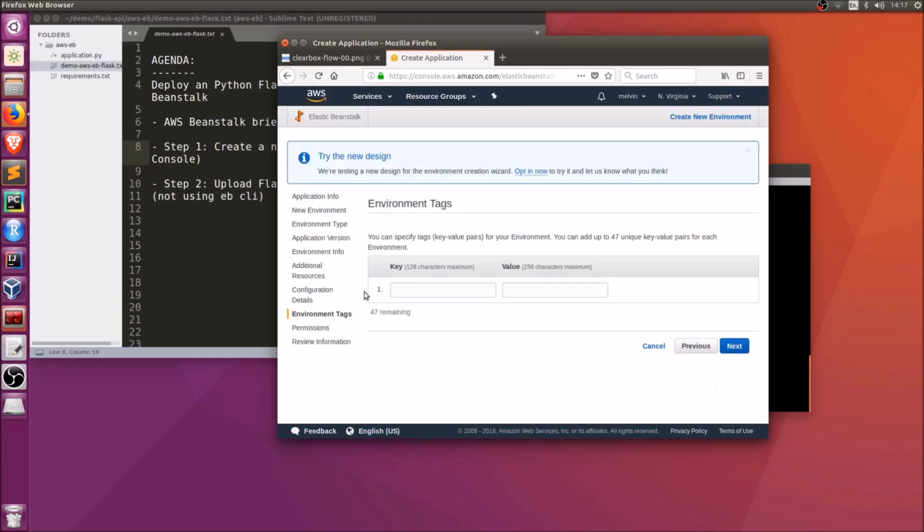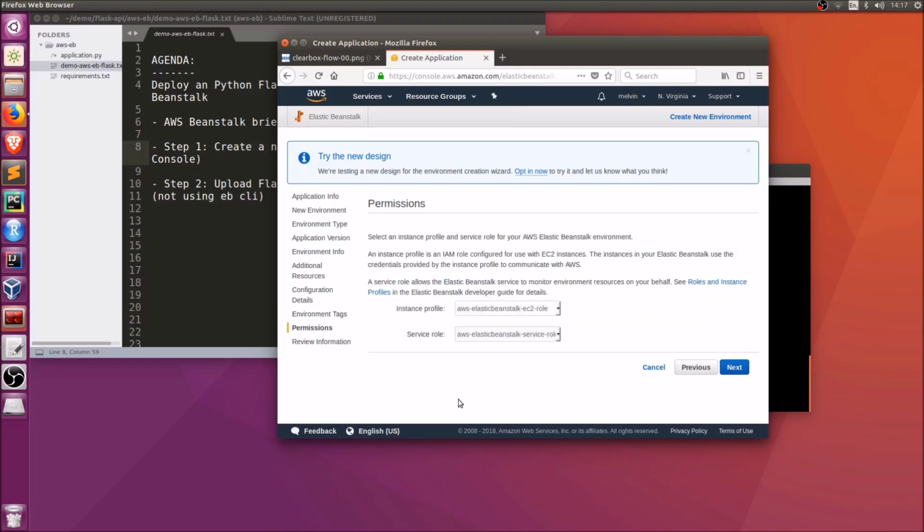Let's click on next. Here it's a good idea to set some environment variables which you can use within your application. Again, for the video we won't be utilizing that, but typically, say for example, you have an RDS and a database engine such as Postgres, and you want to keep the connection settings like the database name, the server name, etc., and pass that on as environment variables, you can set that here. So that's handy, but we don't need that for this demo.